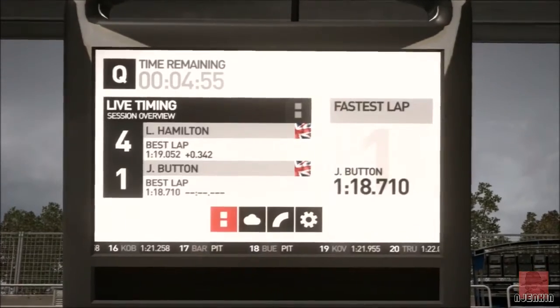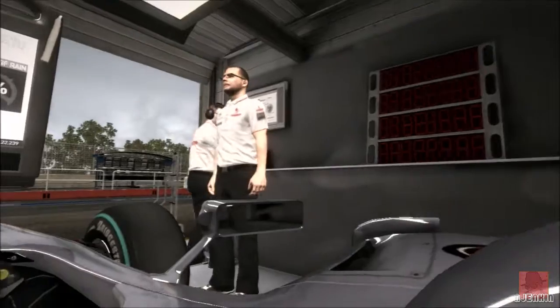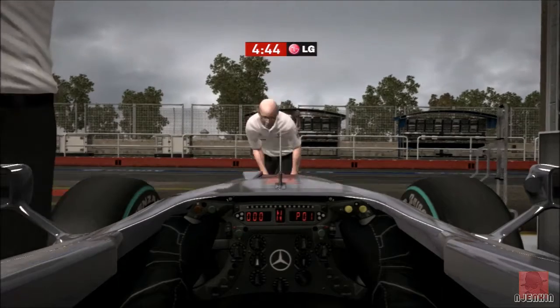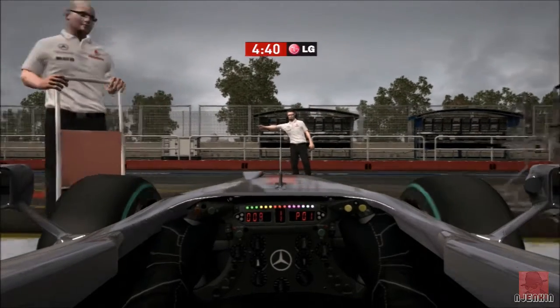2 tenths isn't much. And I want the pole position. I mean, it's not beyond the realms that Webber or Vettel can go 2 or 3 tenths quicker. I'm probably going to get in a flying lap and then a fast lap. Possibly 2 laps, because it is quite a short lap round here.